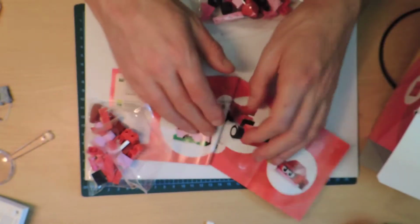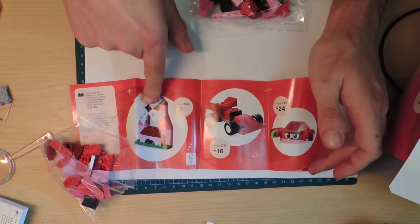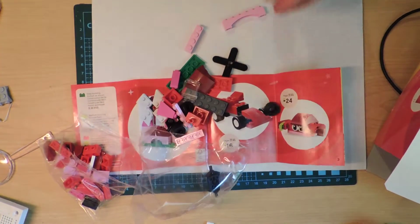So let's have a look. I made a comment about the other one having wheels, but this one has wheels too. And it has a spinny thing. So this is probably way up on the spinny thing category.